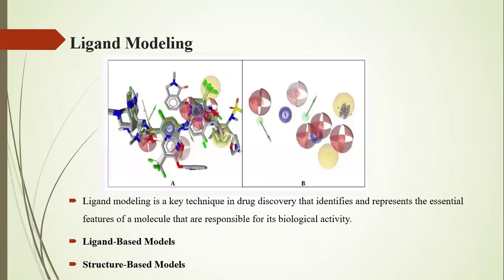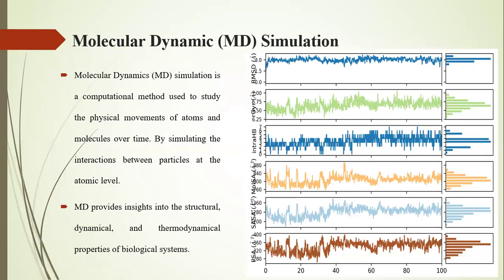We also have ligand modeling. Also, we can call it pharmacophore modeling, ligand based and structure based, in which we use the essential characteristics of specific ligands to design a virtual compound and then screen it, like a pharmacophore. And if we don't have ligands, we use the structure of the protein and check the essential characteristics of the specific amino acids present in the pocket or the binding region of the protein, and then we design the compounds again for that.